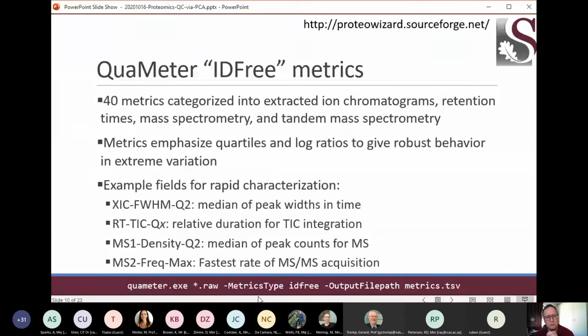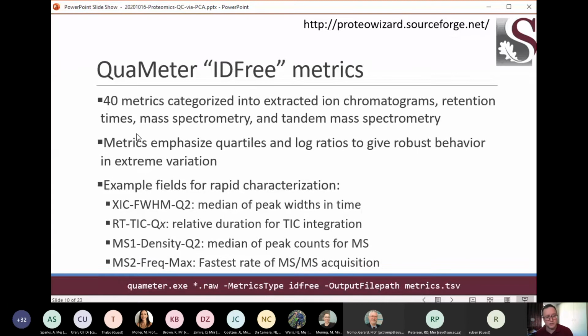My team got really interested in this problem a couple of years later as we tried to robustify, to improve the robustness of the NIST framework. We wanted to create some software that could produce quality metrics, but do so in a way that the metrics were more stable. Over time, this idea emerged into the Quameter ID-free software. And the ID-free software is an unusual one because it says, I don't want to wait for the relatively costly in time protein identification process to get my results back. I want to characterize the raw file the minute it comes off of the instrument. This gives us the ability to do faster decision making about it.